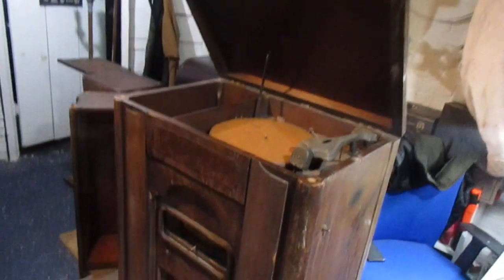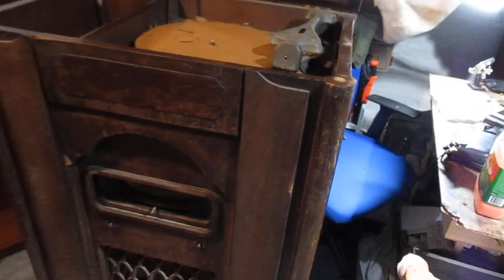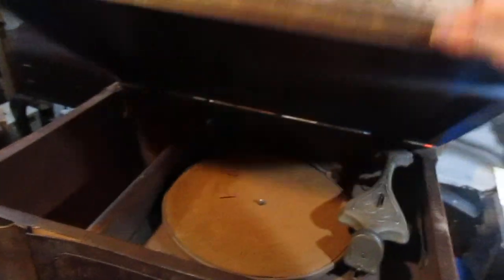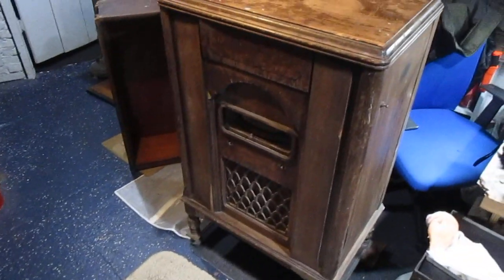It's a very big, very heavy unit. I want to say it weighs as much as my 835, but I would be pushing it a little bit. But it's very heavy, very dense. God, this is in good shape because it's not a cheap thing to replace. Oh, and also none of this is attached in here, so I can push this back, and the amplifier for the record player, that thing almost fell out as I was loading it. God, it didn't. That would be a mess. But also the screws were out of here, so I put two new ones in, and now it closes pretty well. But yeah, that's about it. It's an RE-73, sorry.